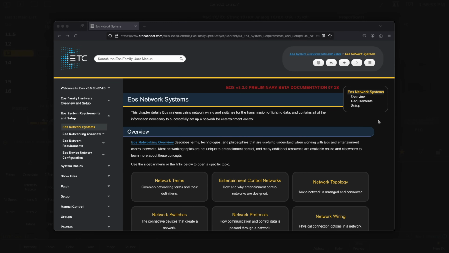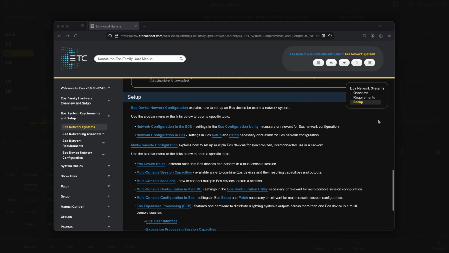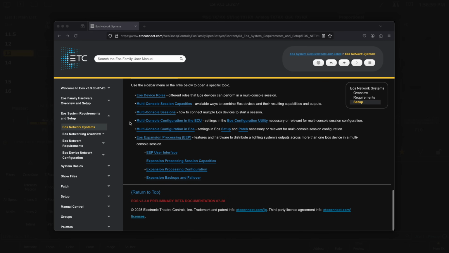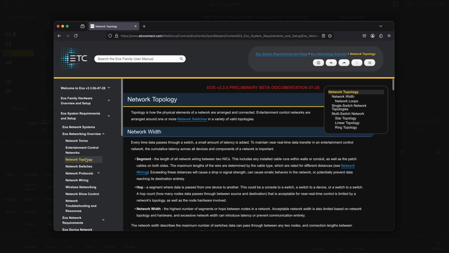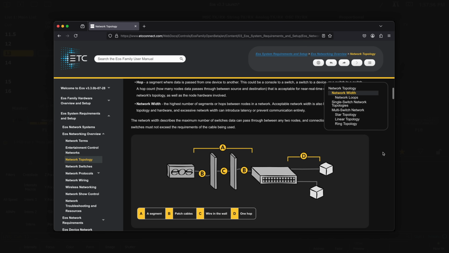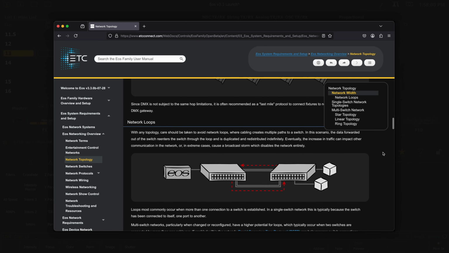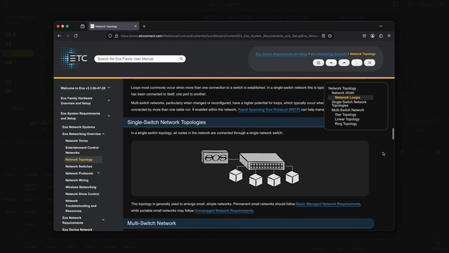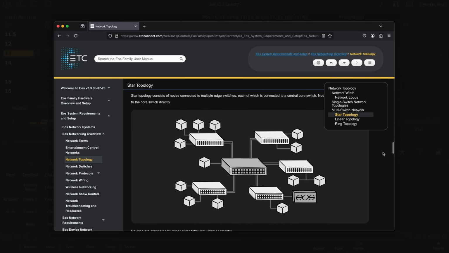EOS family systems and lighting control systems in general continue to grow more complex. As such, we need better and more precise networking in order to facilitate that communication between devices. With EOS 3.3, we've added a comprehensive guide to the networking requirements in the EOS 3.3 manual, and we'll be adding additional educational resources to our website and learning stage in the coming months. If you need more information on networking, check out the EOS manual and our upcoming educational offerings.